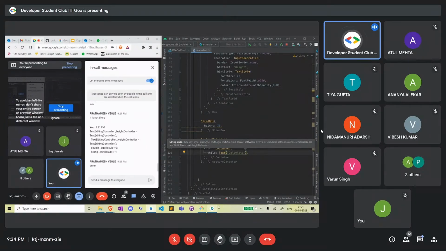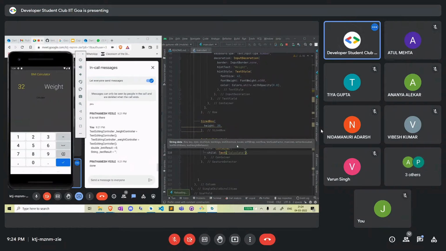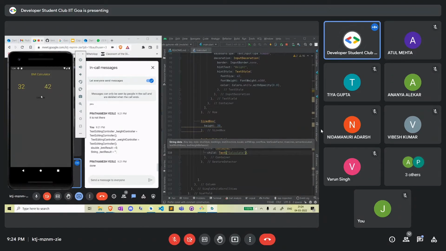Okay, let me just show my phone there. Now you can see there's some calculate over here. Okay, so when I tap this calculate, I want it to give me the BMI, given the input, suppose some number we are given. Now I press calculate and then it will display me the BMI and everything.